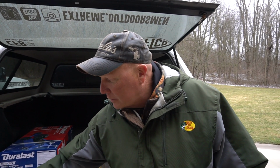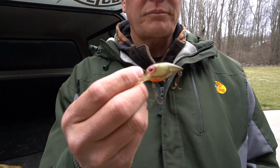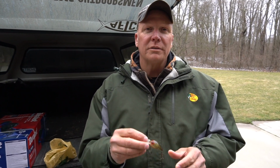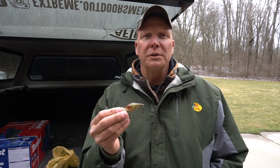And my other crankbait that I love a lot, I've been using forever, is these Wiggle Warts. They've got a little rattle on them here. It's kind of a subtle rattle, but these Wiggle Warts will catch you some major fish. And the same idea, reel it down to the depth, and reel as slow as you can, just enough to where you're feeling that rod making a vibration like this.